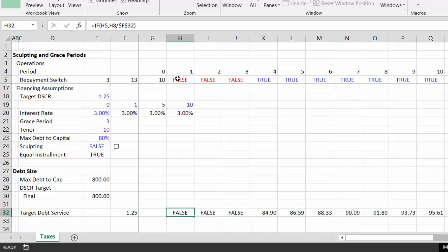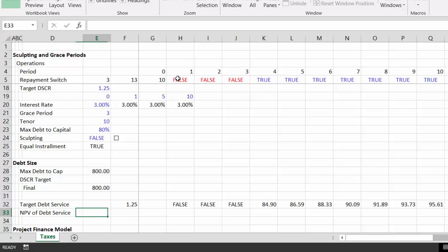And in the NPV calculation, if we're going to use the NPV calculation, we put NPV of debt service.